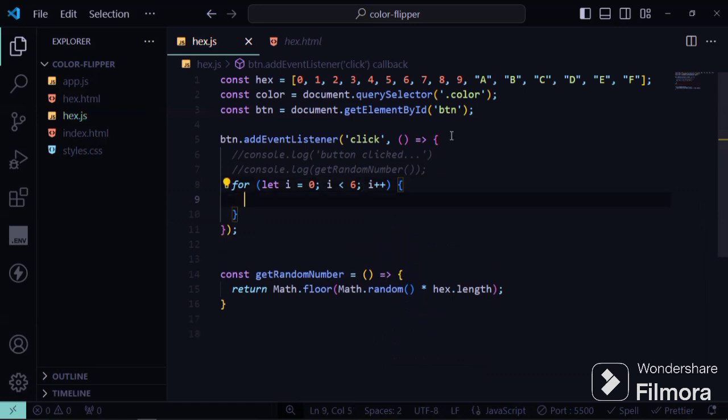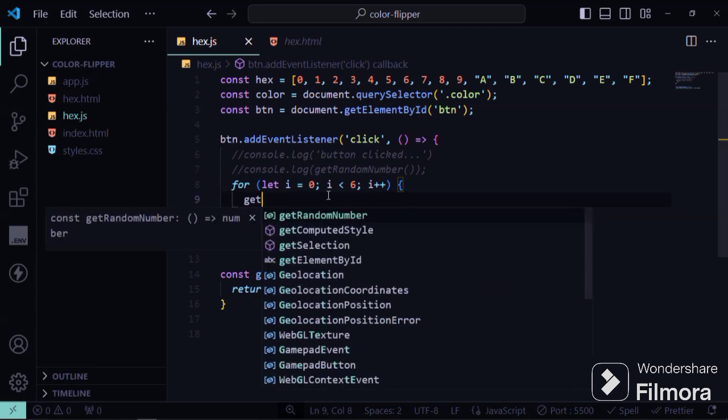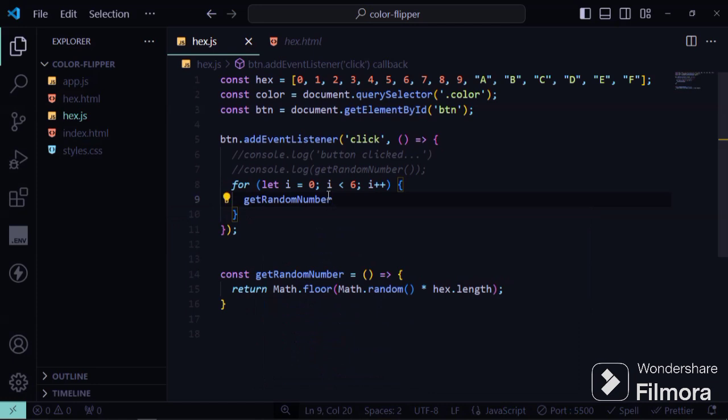Now what do we want to do? We want to pick up our getRandomNumber function in here. We're calling our getRandomNumber function into this array once it is being looped through. Once it is looped through, we're getting a random number. Loop through the second time, we're getting a random number.